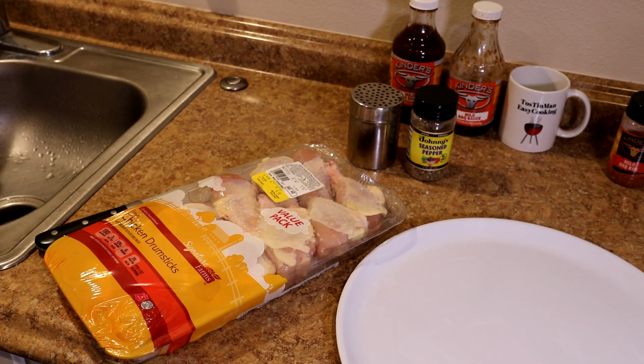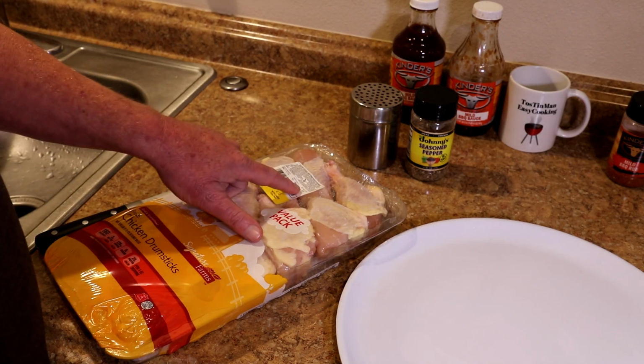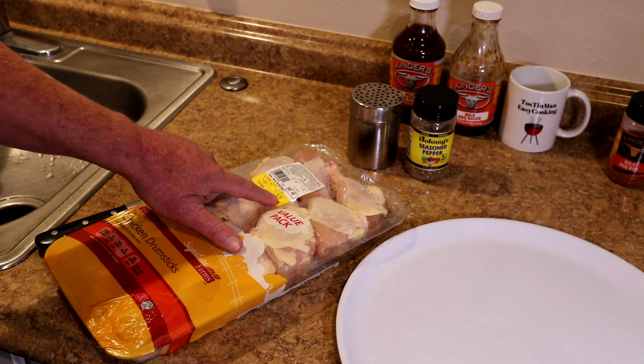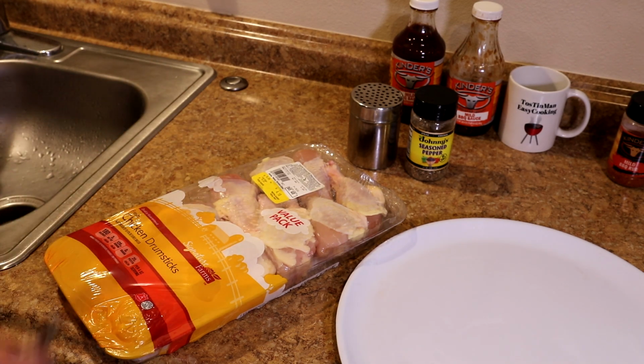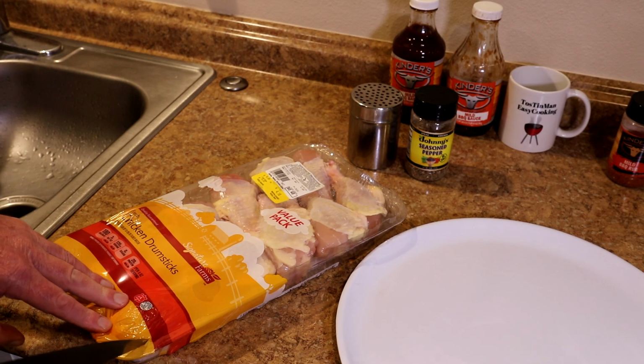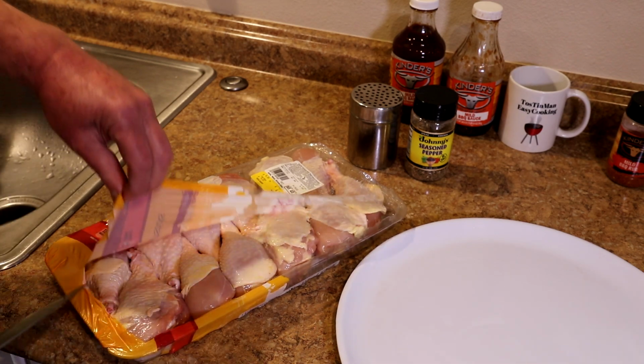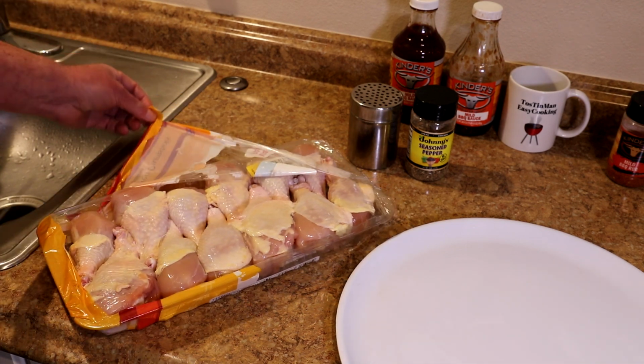Hey guys, today I'm going to grill some chicken legs. So let's get cooking. I have a tray of chicken legs here. These are 4.22 pounds. They were 99 cents a pound, so $4.18 for these. So that's a pretty good deal. So I'll just open them up here and get them rinsed off, and then we'll season them up.